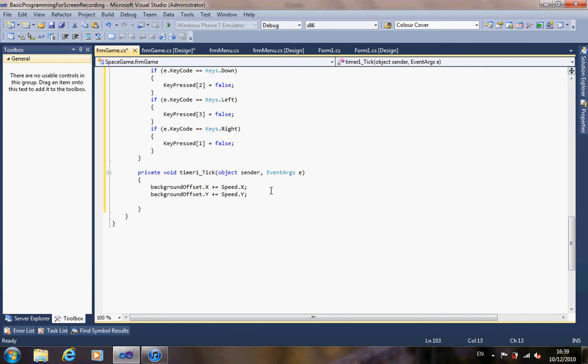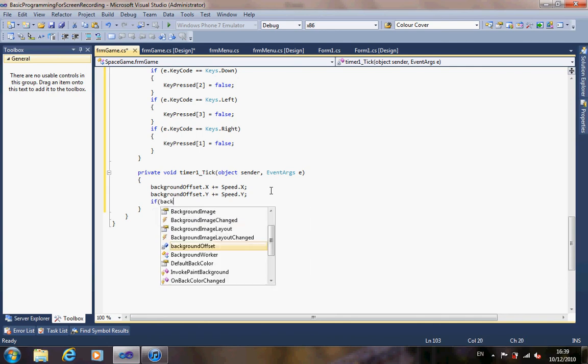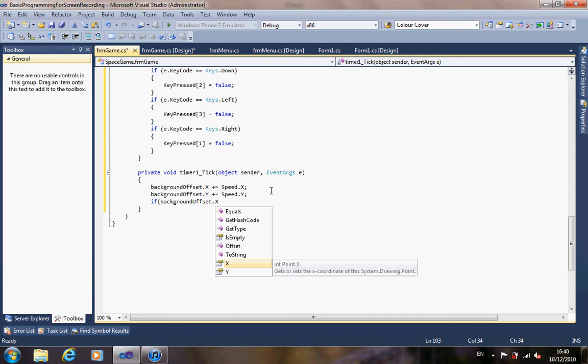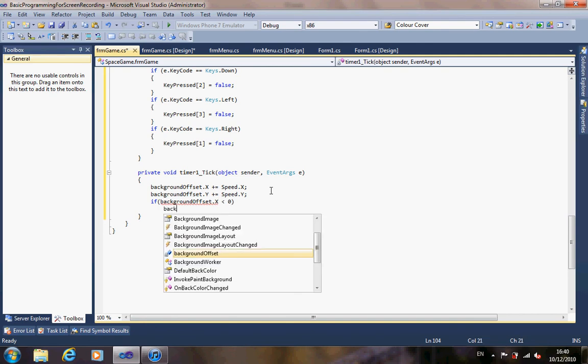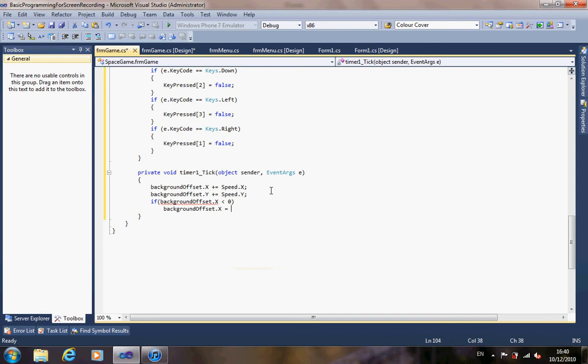I then need to check that we don't go off the edges, so if background offset x is less than 0, set it back to 0, and again we're going to do the same thing with y.